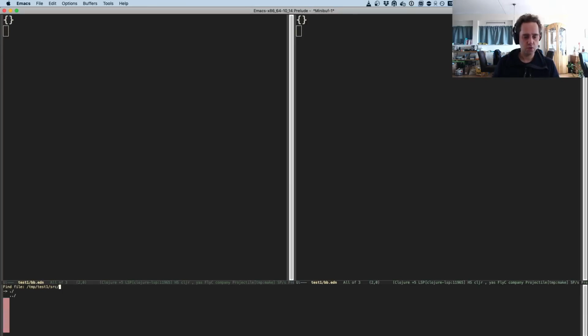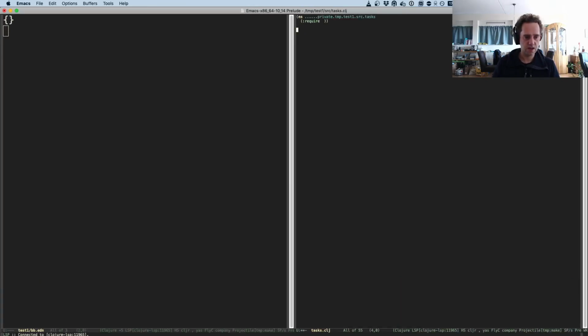We don't have any sources, but I can make a tasks namespace here. And I can say in my bb.edn file, paths: source. And now I can say defn useful-function with args, and I print the args.